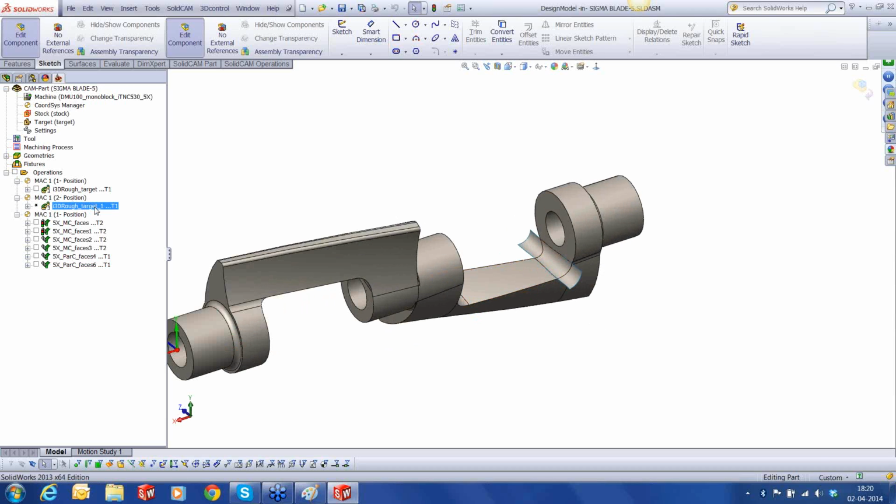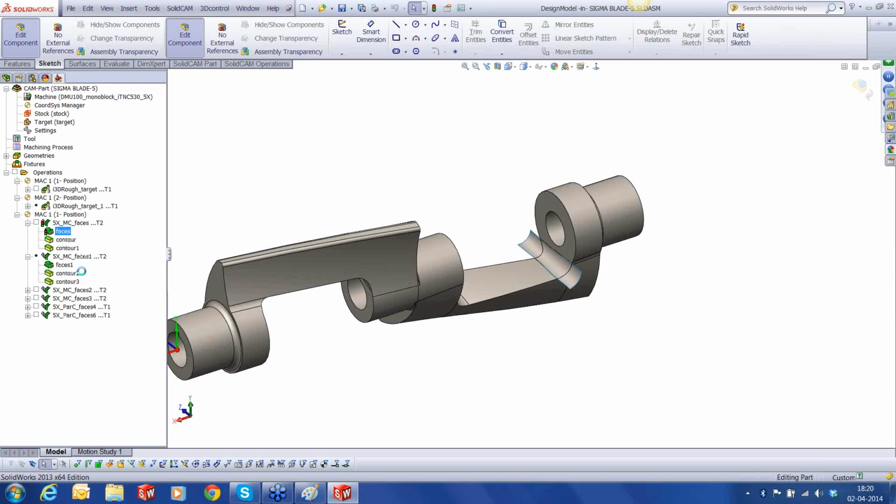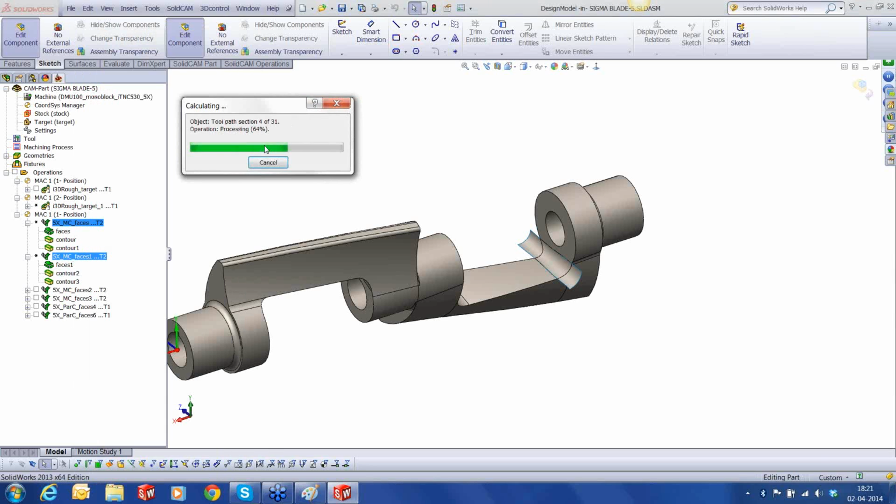Okay, in the meanwhile, let's calculate this. There seems to be some. Synchronize. Okay, not a big deal. Synchronize. And let's calculate these two first. Okay, we are almost done.